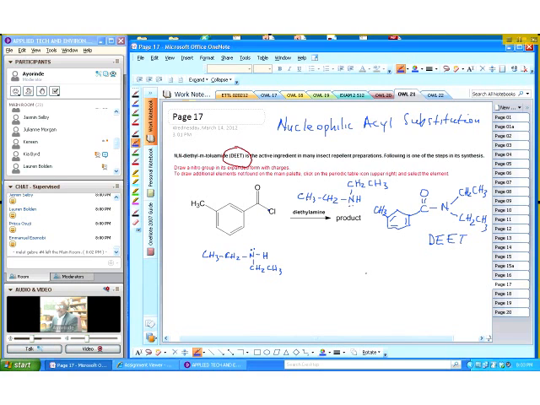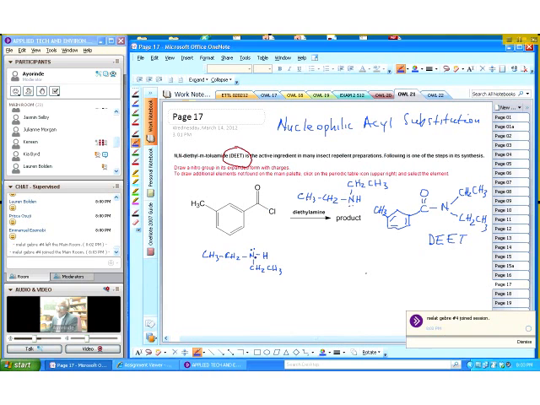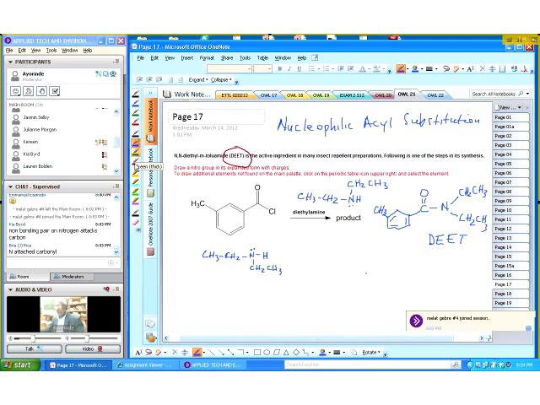So what is going to happen first? Does anybody have an idea what will be the first thing that will happen? The nitrogen is acting as a nucleophile. The non-bonding pair of nitrogen attacks the carbon. Exactly, N attacks. Very good. So it attacks that.